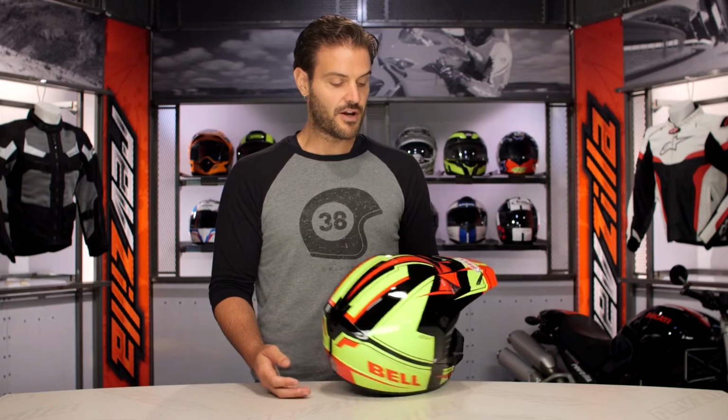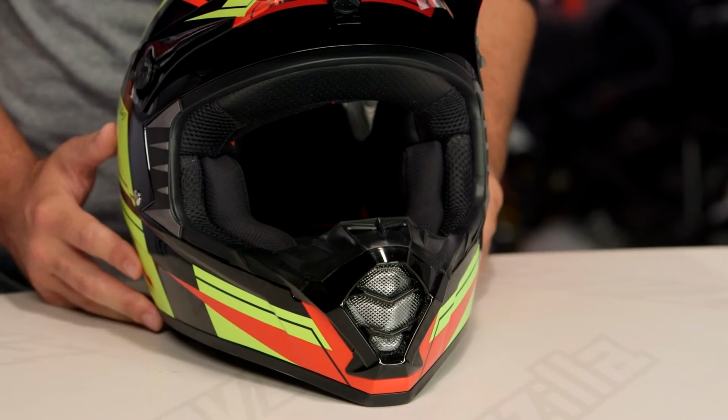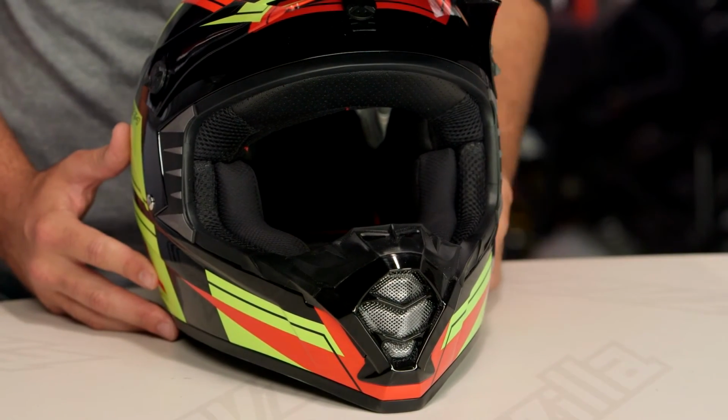So for riders out there that are looking for a Bell graphic that's a little bit outside the norm, maybe a little bit more 80s inspired than some of the other pieces that we're seeing, the SX-1 is one to consider with the Holeshot graphic.